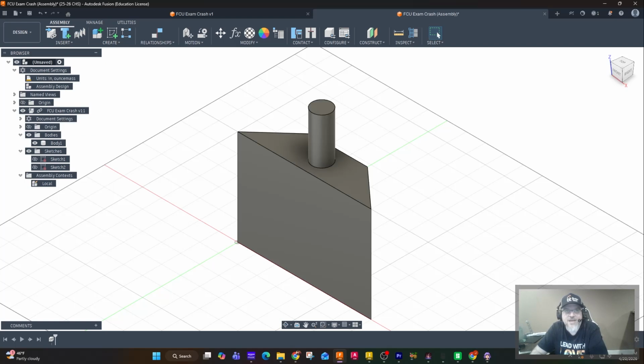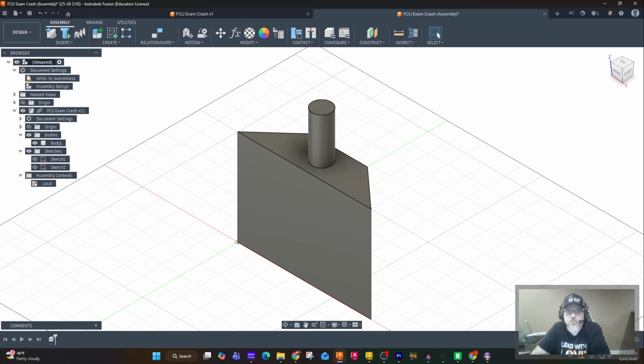Assemblies, top of the pyramid thinking here, that's multiple components working together. You build them by using joints, be it the different types, revolute, slider, etc. And you define the motion and the relationship and the constraints between the different components to assemble them. Assemblies are your system of parts, your system of components.